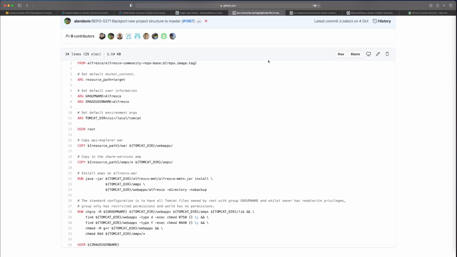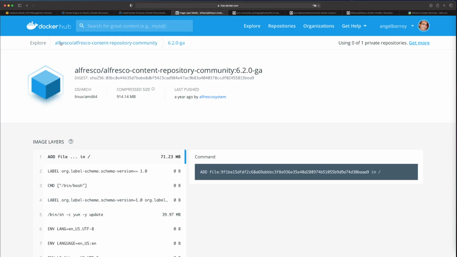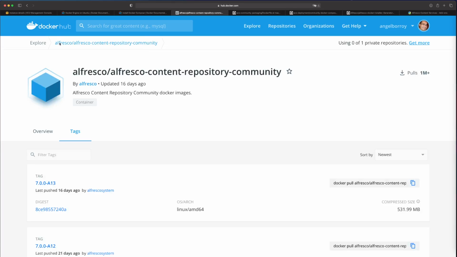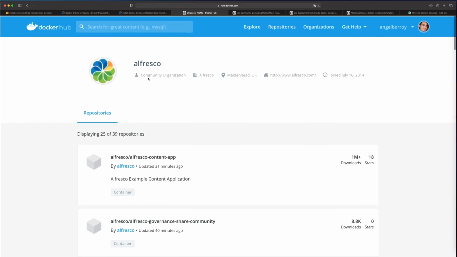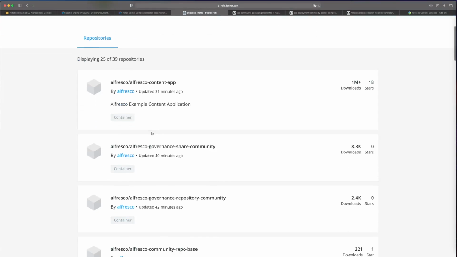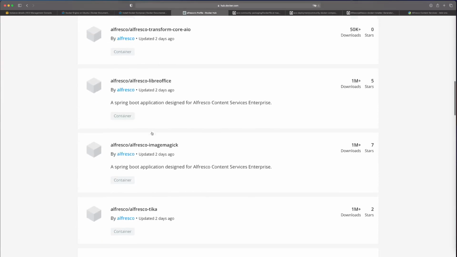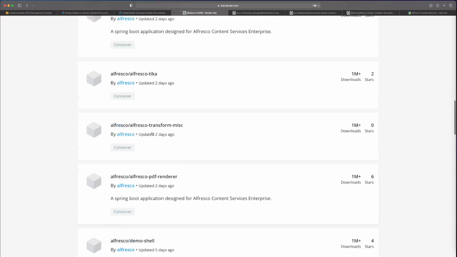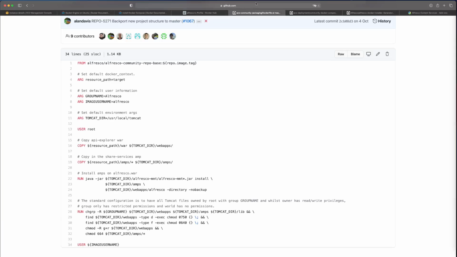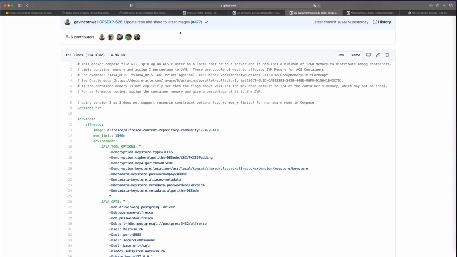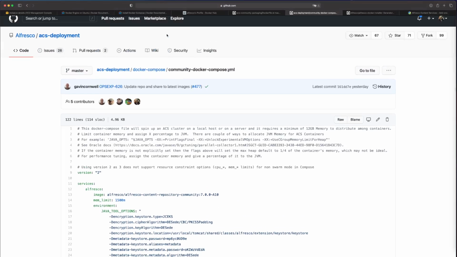So this is how this works, mainly for the images, but in Alfresco we have not only one image, but we have many of them for the different components of the system. We are going to see that in detail, but if you see the Alfresco organization, you are going to see many different applications that we need to run together. So in order to run all the different services together, we are also providing a Docker Compose template.